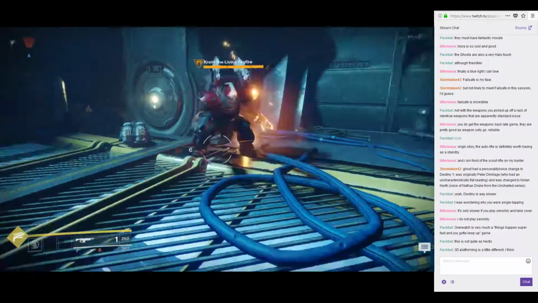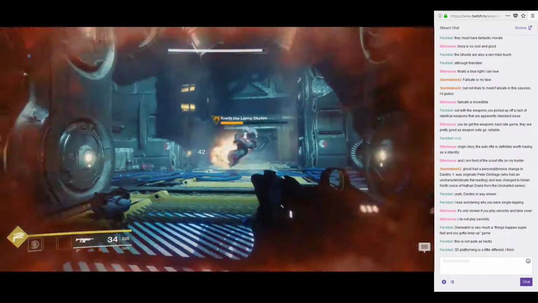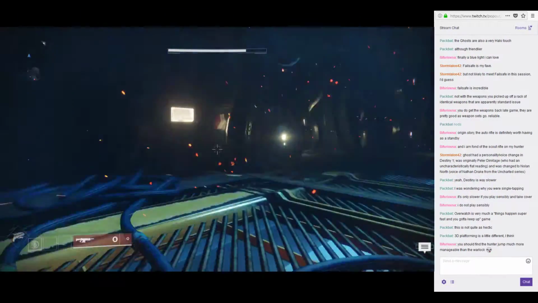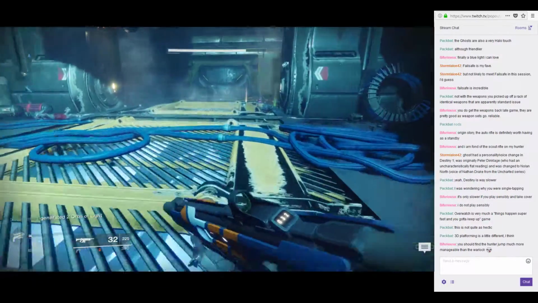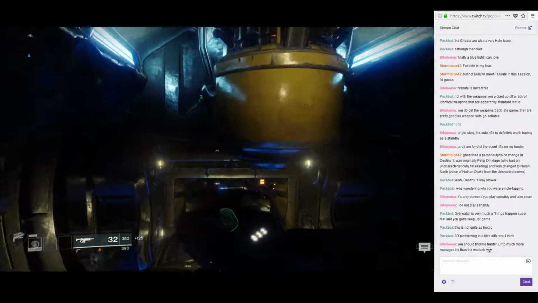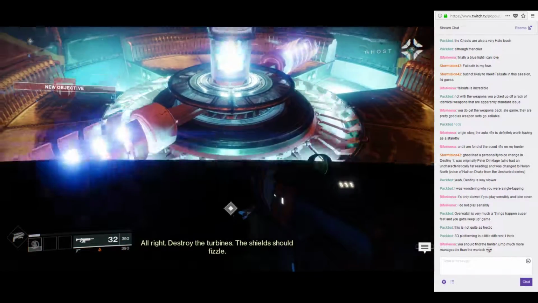Have a grenade. This time I'm going to press F and use my super. So that's the thing that Cade was using, I think. It ended very quickly. Yeah, the warlock jump is really weird. You kind of glide for a second.